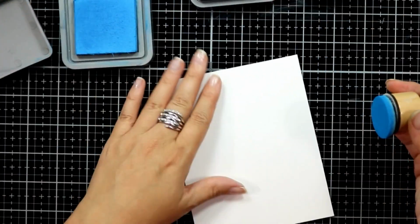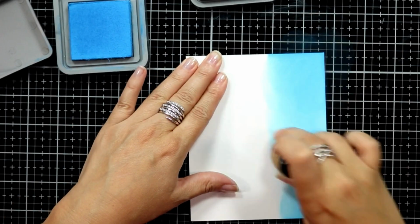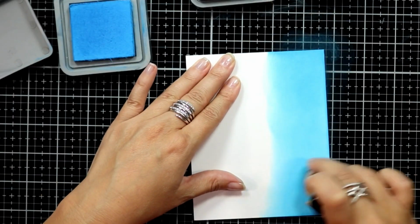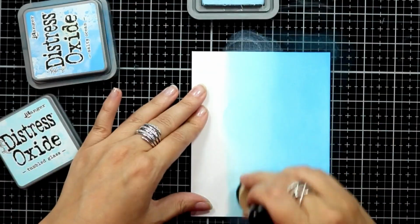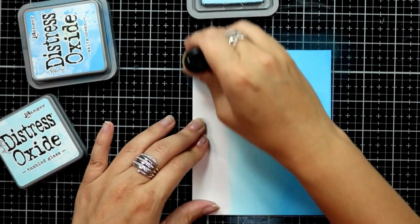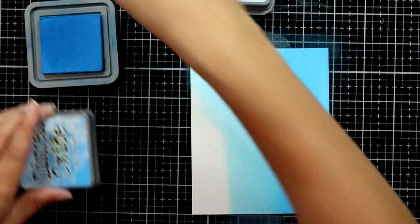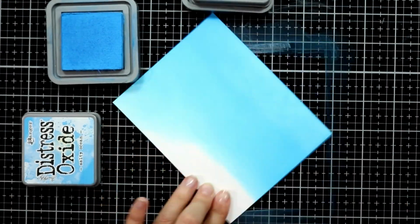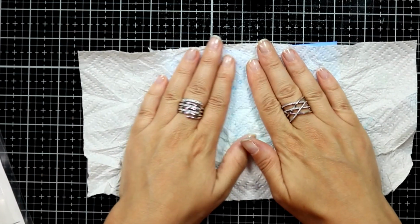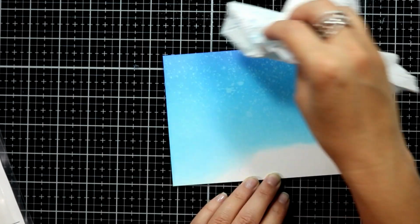A lot of the elements for this card are going to be ink blended, and here I'm starting with a piece of Bristol smooth cardstock. And then I'm starting in with Salty Ocean for the sky background, and then I will blend that out with a little bit of Tumbled Glass. I just go back and forth adding color and each time overlapping just a little bit to blend out any harsh lines. Then I will spray some water from my water distress sprayer and pick that up with a dry paper towel.